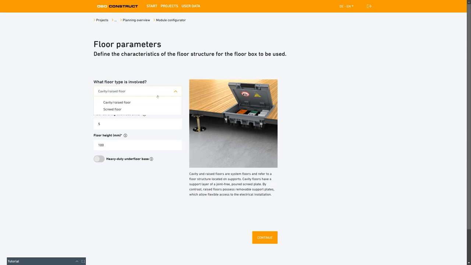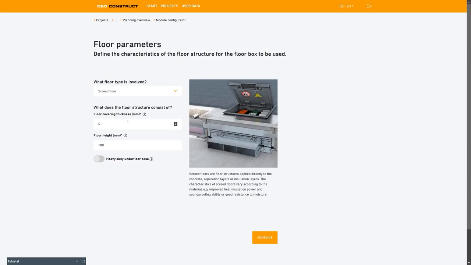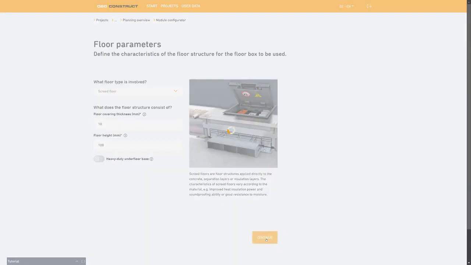Do you have a high raised floor or a screed floor? If you're working with a screed floor, it's important you know the screed height and also the floor covering height. Via simple plus/minus signs, you can increase or decrease the floor covering height. In our example, we'll choose 10 mm and the screed is predetermined at a height of 10 cm. However, it's possible to change this, of course. The next question relates to whether it's a heavy-duty application or not. A heavy-duty application means that it could theoretically be driven over by a car. Car dealerships are a good example for this type of application. We won't need it to be heavy-duty, so we'll select Not Heavy-Duty.